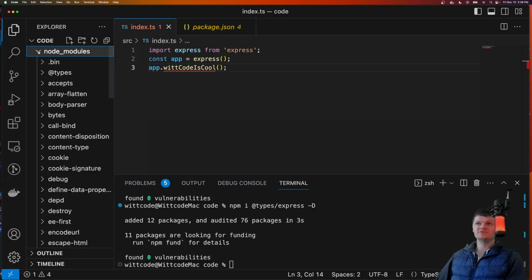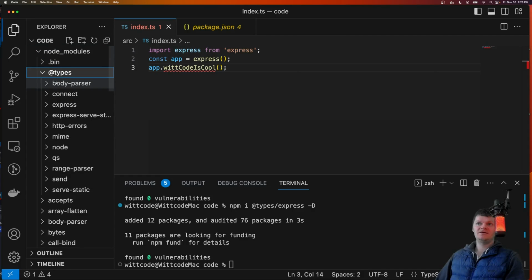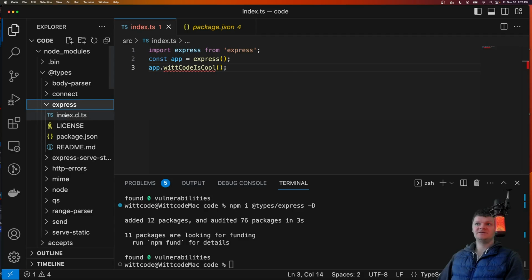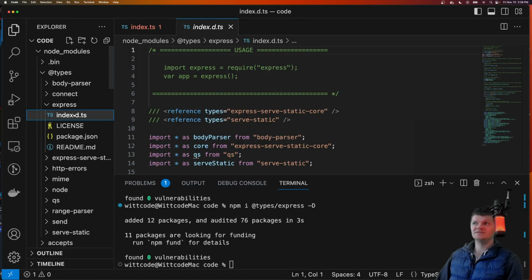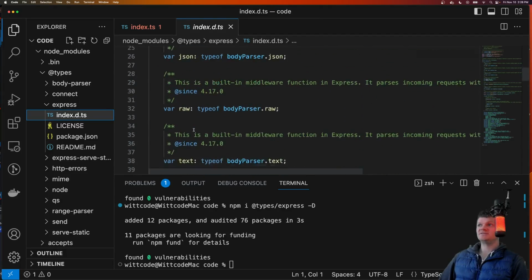And so if we want to dig deeper into this, if we go into node_modules and we can see the @types, if we find @types for Express in here, if we look inside this index file, we can see all the typings information for Express that the TypeScript compiler will be using. All of this essentially just makes developing an Express application easier with TypeScript.